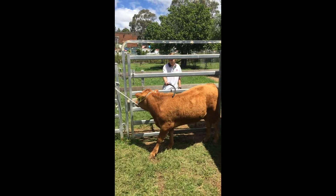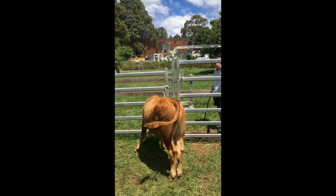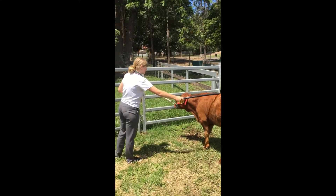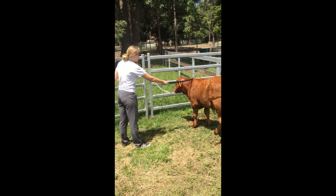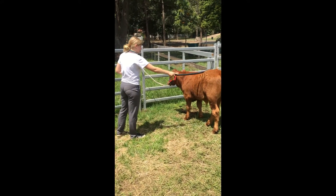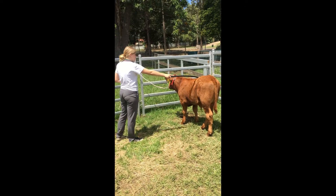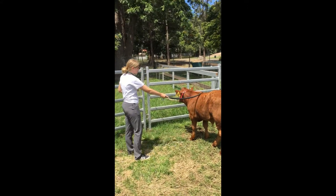Now you can see he's pulling on the halter but not too badly, and he just moved out of position. So we just readjust and come back in and keep touching him. Ellie's going to approach the second steer now — same thing, just coming in at the shoulder and rubbing along his top line, having a bit of a chat to him. This is why if you name your steers you can have a conversation with them — just tell them that they're doing a good job. Bit by bit you get the feel for how the steer is responding and you can slowly work your way in and get closer. Some people even go to the point of having rags and flappy bits on the end of the stick to rub along there to get them used to different things, but we've always found just doing this and then slowly moving into getting a hand on them and using the brush works quite successfully.